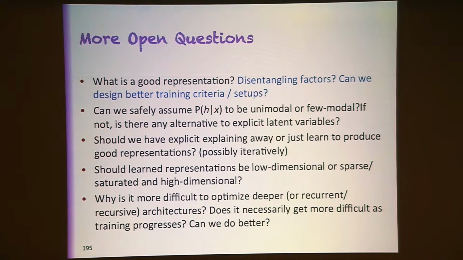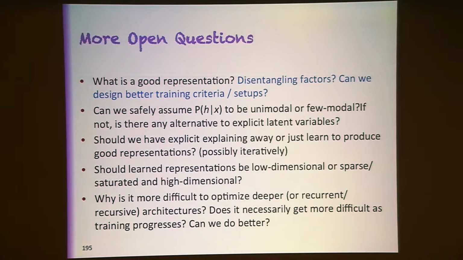There is something I didn't talk much about, which is when we're doing inference, so in other words, we're given an input and trying to figure out what are the underlying causes, like finding a posterior or a representation. Very often we end up making very strong assumptions, like that this is supposed to be unimodal or have a few modes. What if in reality, in the world around us, we need to handle much more complicated models? Maybe we can get away with avoiding explicit latent variables. Basically, instead, directly learn to produce a good representation instead of going through the intermediate step of some kind of samples or approximation of the posterior.